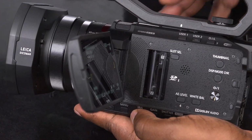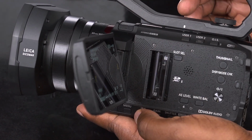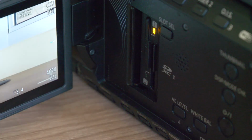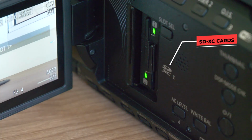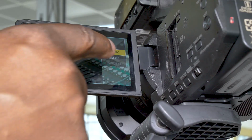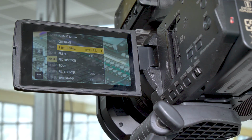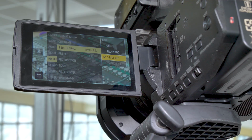The camera comes with 2 card slots, so you're able to fit 2 cards like most cameras these days. You can have the card slot in relay mode. Relay recording allows you to record on one card, and when that card is full, the camera automatically switches to the next card to complete your recording. But you can also set it to backup recording, where the camera records the same thing on both cards. So one of your cards will be your main card and the other one will be your backup card.